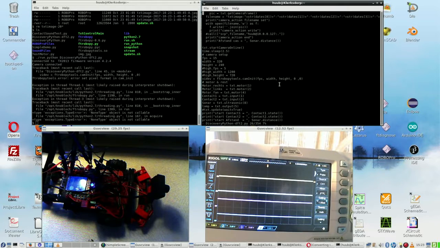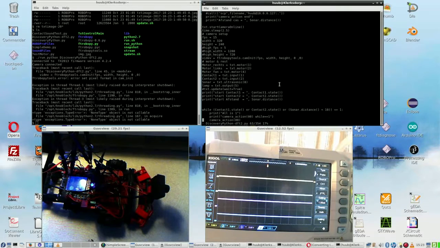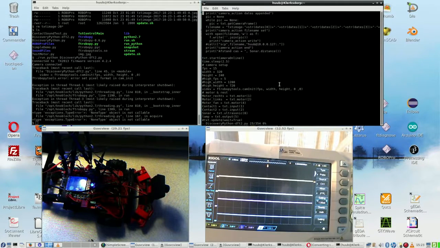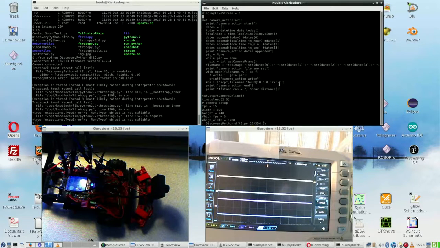Because where does it go wrong? In FIDEF. It doesn't go wrong here, not that I know at least. Or does it go wrong here as well?